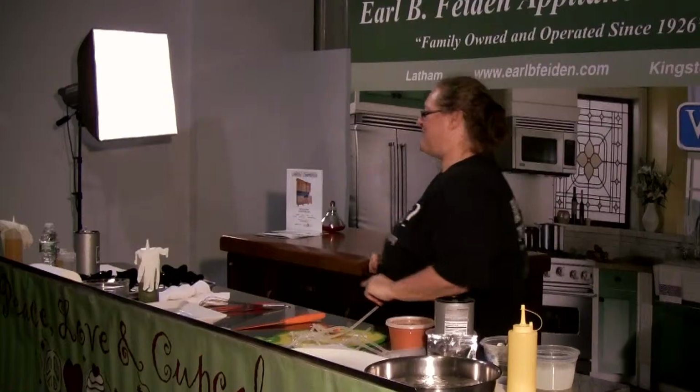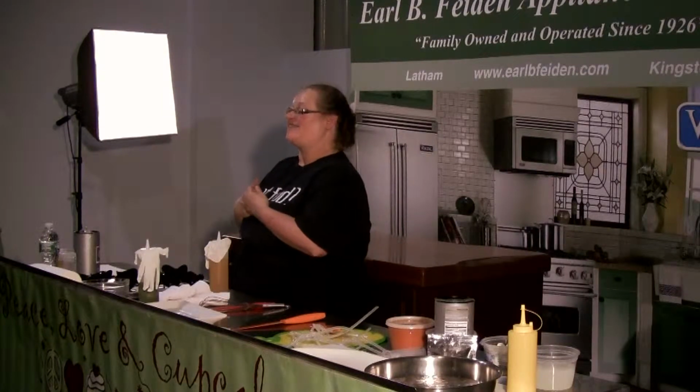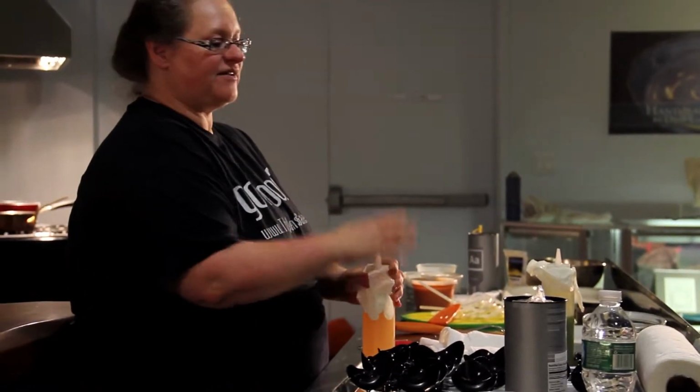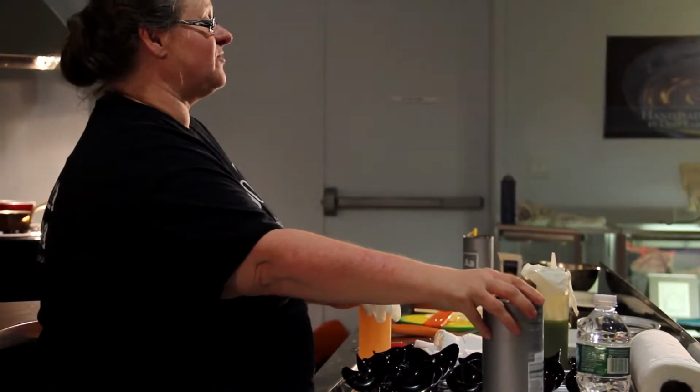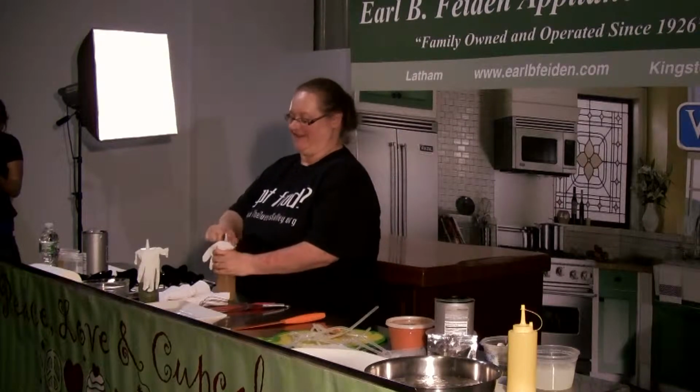All right, so we'll do the apple first. You can use absolutely any fruit juice as long as it does not contain calcium. You can use any wine. You can use any liquid, but you want to make sure that it doesn't have calcium in it. The calcium interacts with the sodium alginate, with the calcium lactate, the salt that we're going to be using in the salt bath. If you have calcium in your liquid, your spheres aren't going to sphere. They're just going to be gloppy. You don't want that. It's not attractive, it doesn't taste good, it's not appetizing.